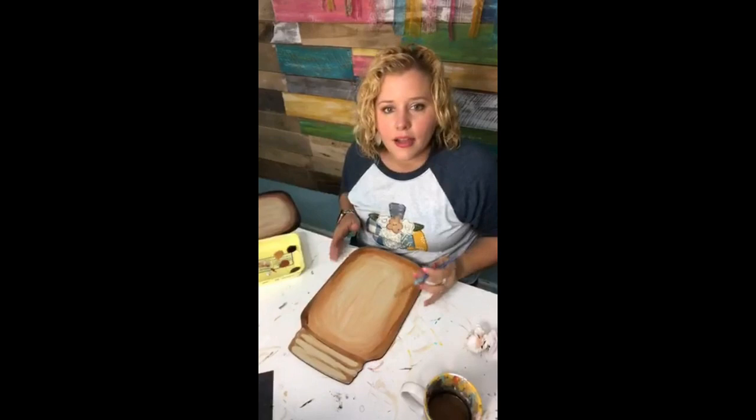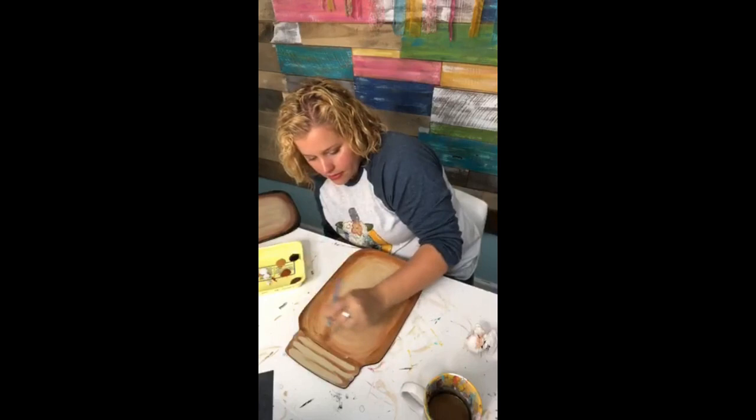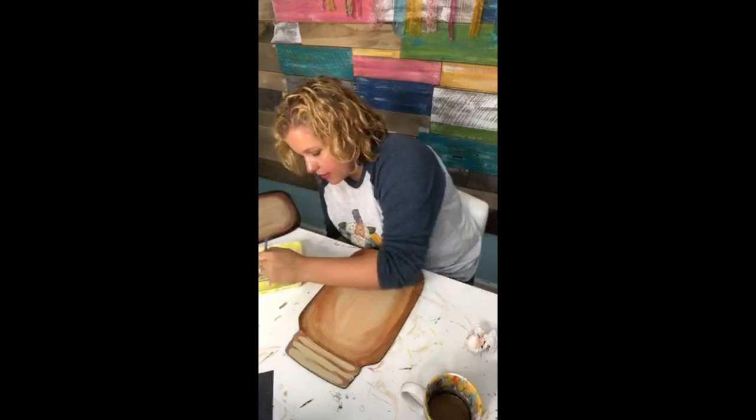Okay, I'm going to dip in this matte medium again. And it's a little bit harsh over here in this side, so I'm just going to kind of pull that paint on around. I'm not adding any more paint right now. I'm just dipping in the matte medium and pulling the paint I already have on here to different areas. So you can keep shading that on into the middle and like thinning it out with the matte medium as you go toward the middle.